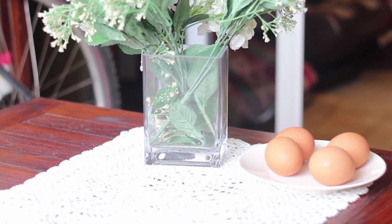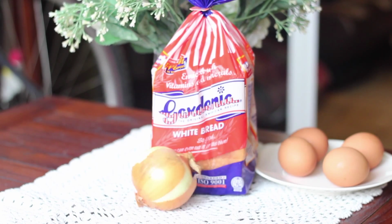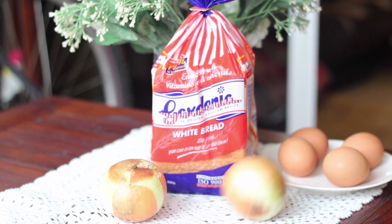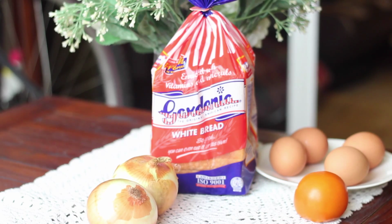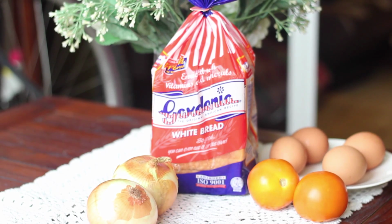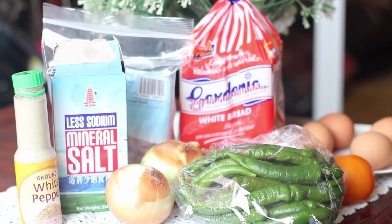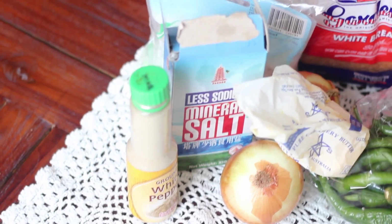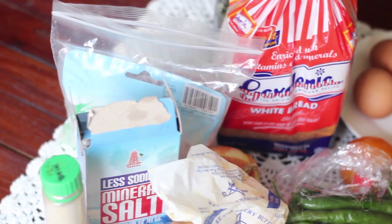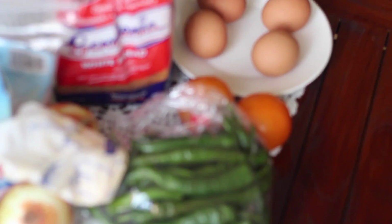You'll need eggs, and this depends on how many you are cooking for. Bread to eat the Sabsuka eggs with, white onions, tomatoes, minced meat, green chilli, salt and pepper to taste, and butter. So that's all you need for this recipe, and bear in mind that I know that the real Sabsuka is slightly different, but this is just a simplified version of it.